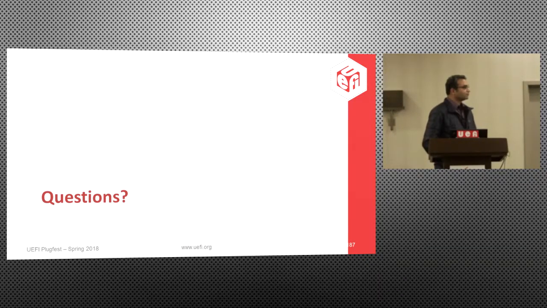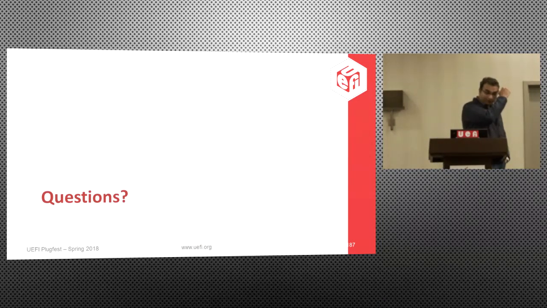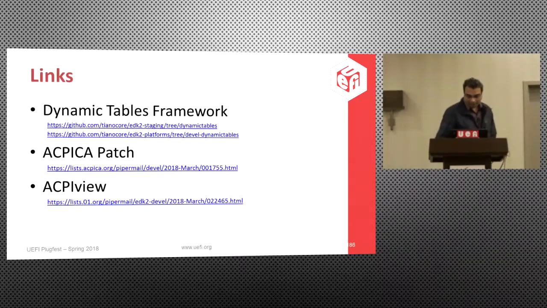Just out of curiosity, I came late, but what's the patch for? Oh, the patch is basically the ACPI patch. What we've got is for the DSDT tables, the ASL files, the technique that we use to install them is to convert the ASL files into a binary blob, and the ASL compiler currently supports doing that, but you can't use it in a C file.